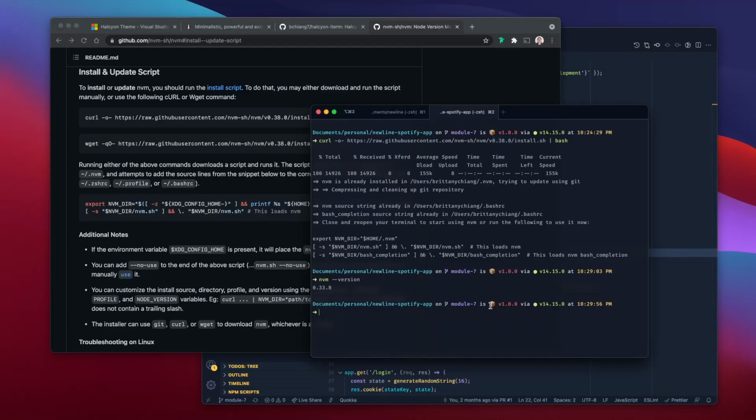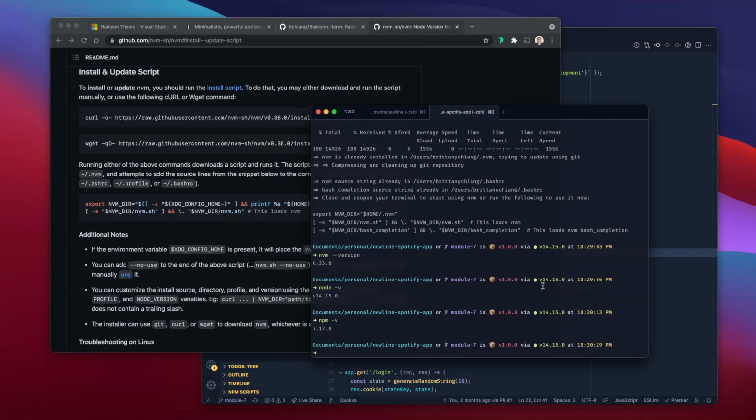And next, we should make sure that Node also came along with NVM. To make sure that's installed, you can type node -v and make sure it prints a version as well. And in addition to Node, we can also make sure that we have npm properly installed with npm -v.